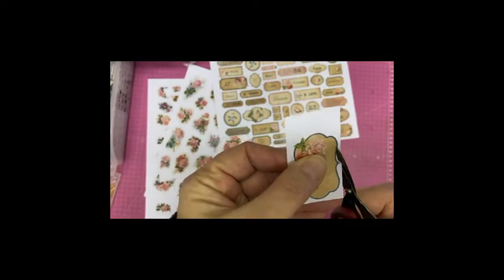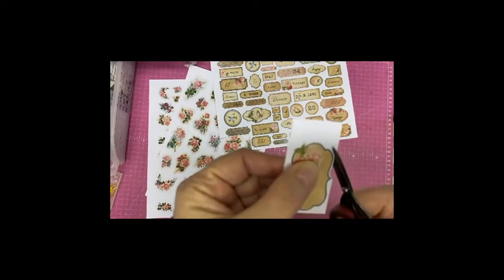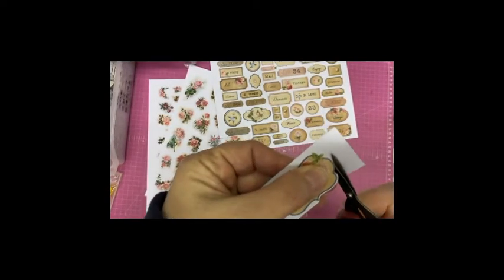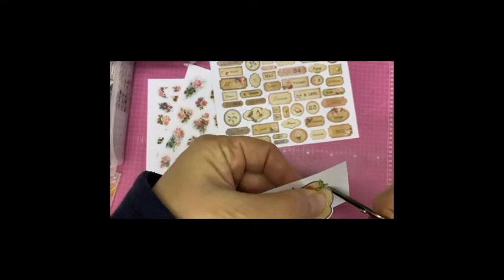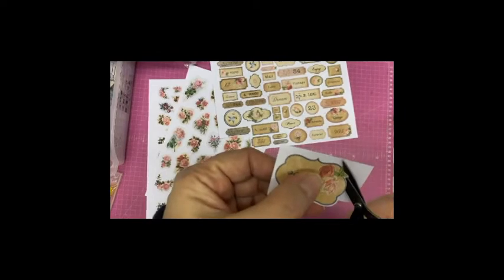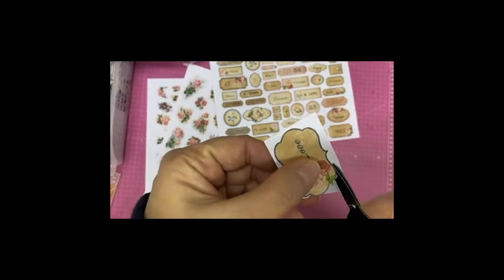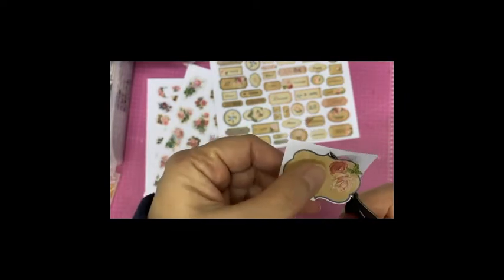You can decide if you want a white line. If you don't want the white line around it, then you can cut on the line. There's a piece with a white line on it. If you don't like that, you can just cut on the line. Now, this is what they call fussy cutting. And as you can see, I turn the paper all the time. I hold the scissors and turn the paper.